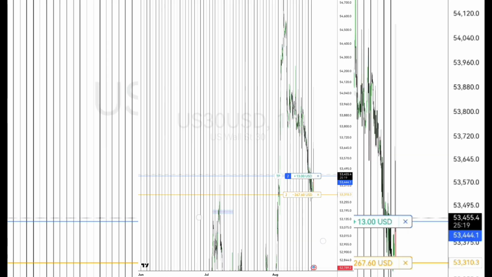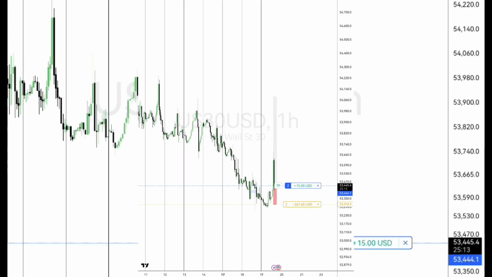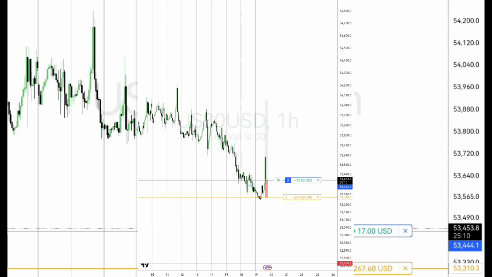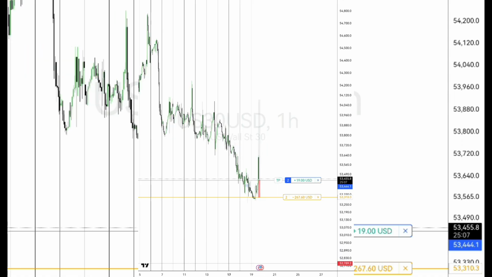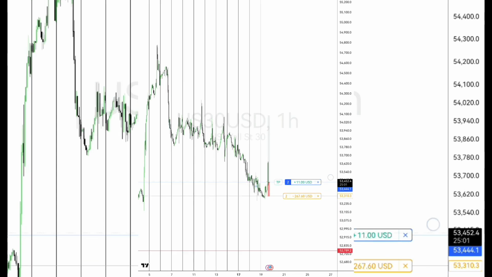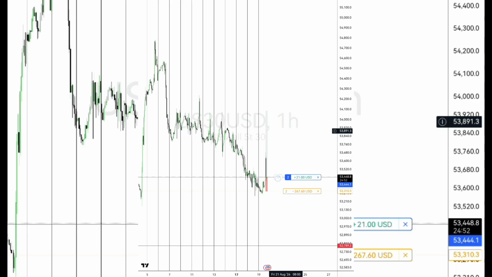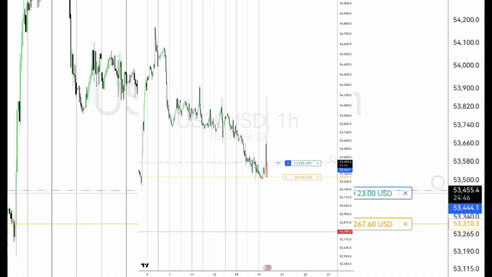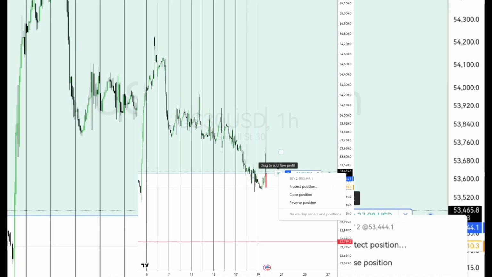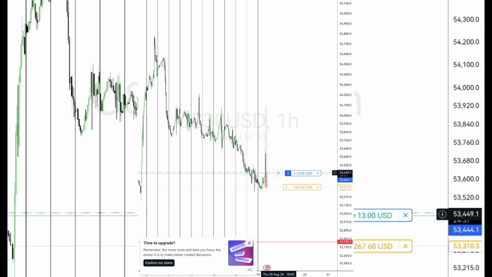Let's do it like this, the hourly time frame. Because this to me is supposed to be the last low, like the low of the week. And then the next 2 days, 3 days, price should be looking to push all the way up. Right, the next 2 days, price should be looking to push all the way up. That's what I think should be happening. Okay, I need to insert my TP.